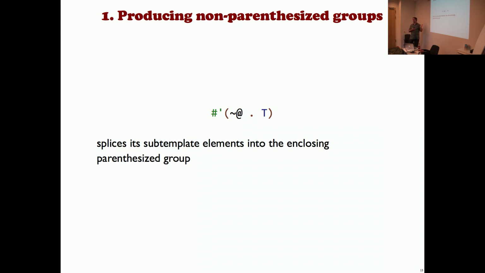I originally went with question mark because I'd seen someone use that somewhere, but that was taken, so tilde. So if you have tilde at followed by some subtemplate, the effect is you instantiate the subtemplate, it had better be a list, and then you just splice that into the surrounding context. Okay?